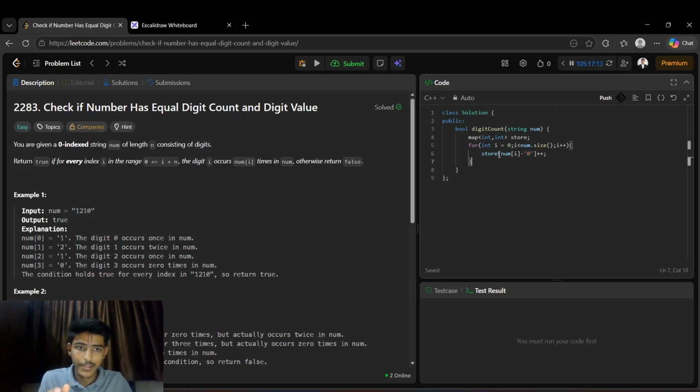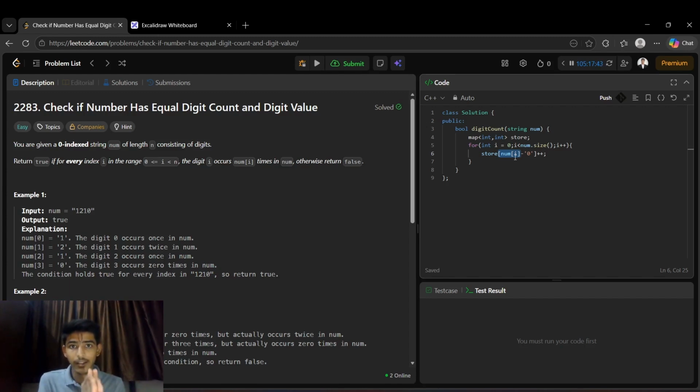Now num of I will point to 1. Now 1 is a character, not an integer, so it will point to its ASCII value because we are dealing with that character in mathematical operations. A character can't go through mathematical operations, so it converts itself into its integer portion, and the integer portion of any character is its ASCII value, as you know. So 1 will convert itself to its ASCII value.